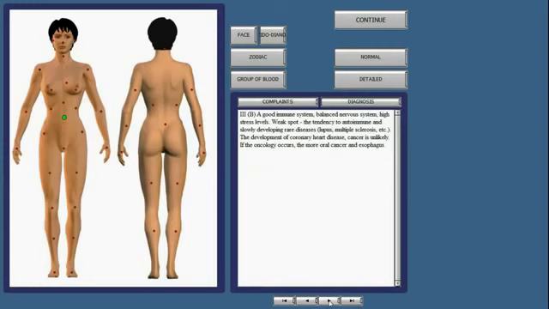People with certain blood types should stay away from certain foods and be more aware of doing things and exercise and things like that. So the group of blood and the zodiac are very good and very helpful descriptions for us to get to know our patient. And I would actually recommend going through all of this when you have a patient for the very first time.